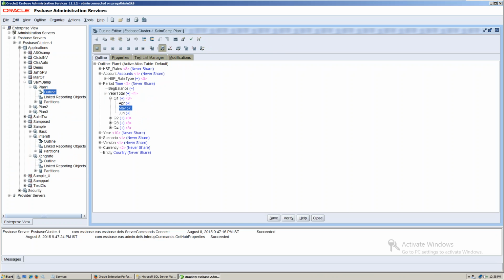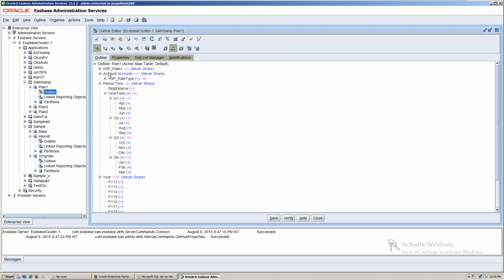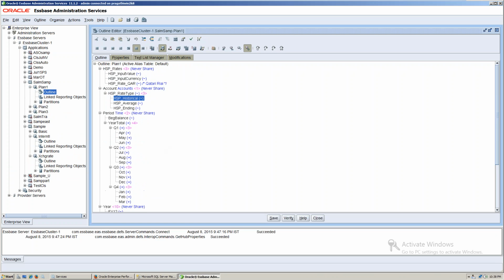It got created. I'll explain the remaining things in the next class. I need to explain the dimensions, why it got created this way, and here if you see HSP rates, why it got created this way. All these I need to explain in the next class.